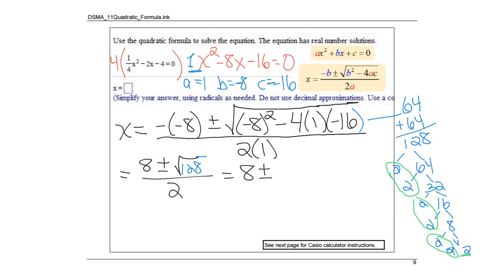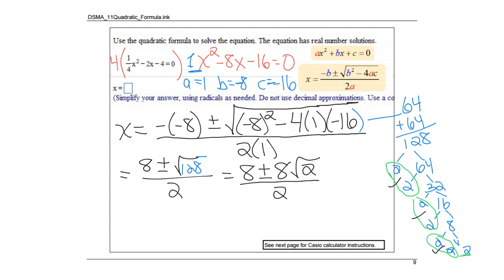Okay, so for each set of 2s that come out, we're going to multiply. So 2 times 2 times 2 is going to give me 8 out front, but then that lone 2 is going to stay underneath, and then I'm going to divide everything by 2. Now here's the issue. When we start trying to simplify these, you cannot touch the radical. So anything under the radical has to stay put. You cannot simplify anything that's under the radical at this point. We have to leave it.